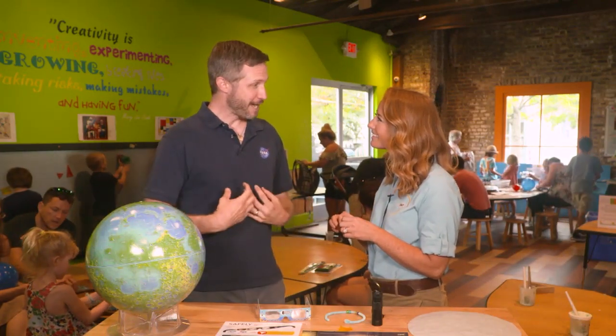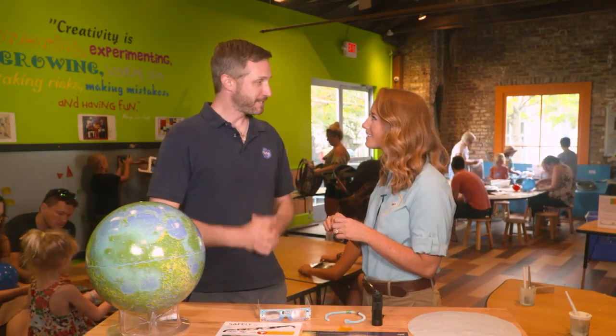I'm at Goddard Space Flight Center, and we study the moon. Among other things, we study everything at Goddard, but I'm a geologist, so one of the things I do is study planets and moons. And so the moon is a central player in the solar eclipse. So what we're here doing is basically a campaign to make sure that the public are able to enjoy viewing the eclipse, but that they're also doing it safely. Because if you don't view the eclipse safely, you could do some damage to your eyes.